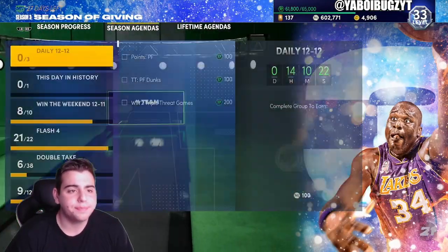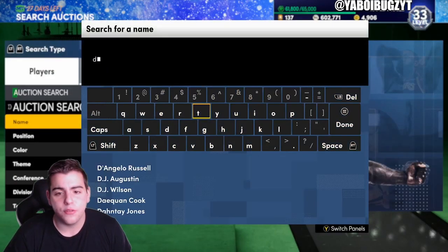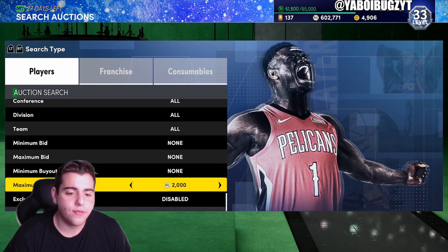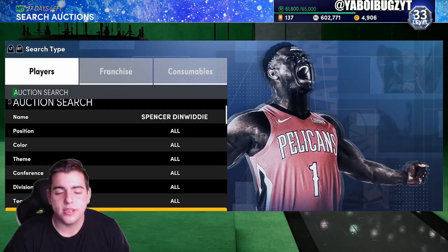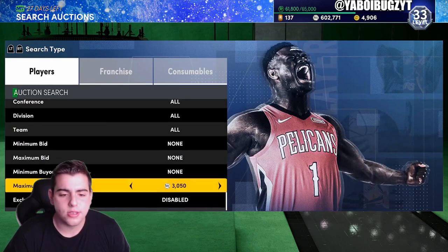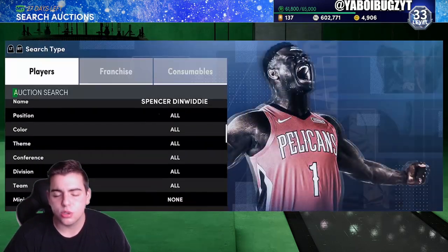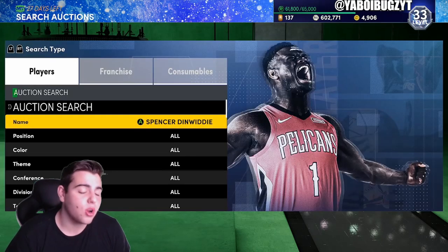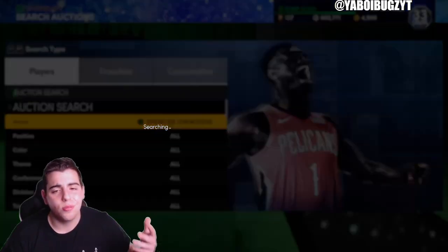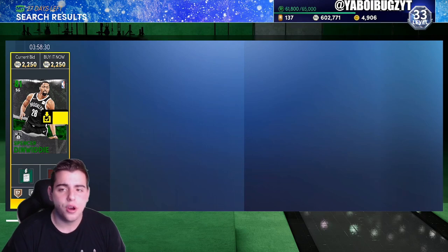We're going to go over the market. New daily is today — Spencer Dinwiddie. Here's a snipe filter: Spencer Dinwiddie, the father. This filter should go crazy. He's not that expensive but this filter could be very profitable. Set your filter to around 2300 or 2250, try to get him for 1500 for quick profit. People are probably going to throw them up quickly — this is a great budget baller filter.